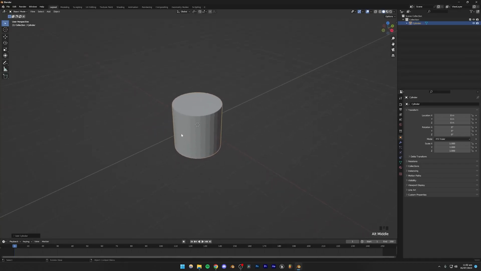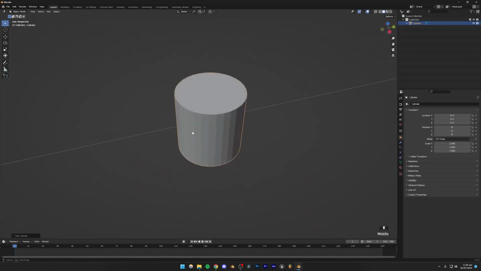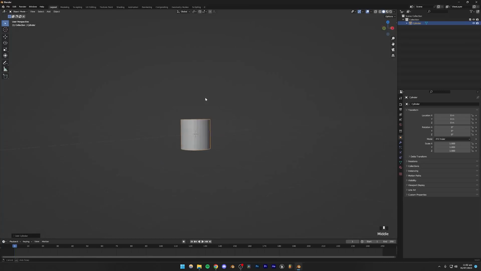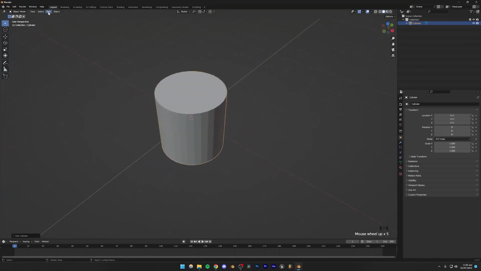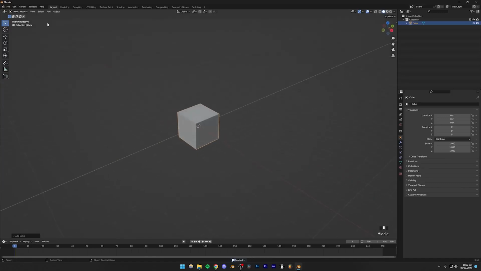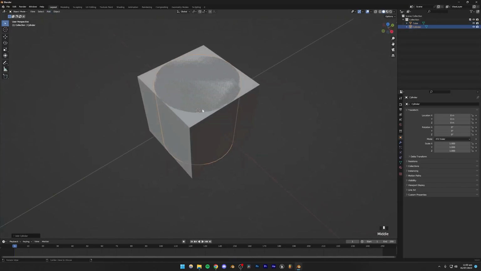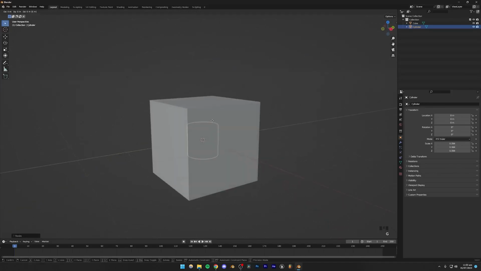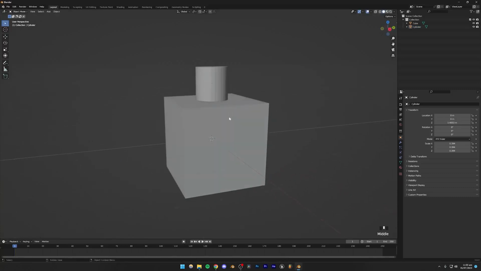You can press Alt and middle mouse button to make it your center point. And so now what we can do is add different objects and make random things from it. So let's go ahead and make a perfume. I'm just going to be deleting this. Let's add a cube, and let's add a cylinder. What I'm going to do is press S, scaling it down like that. And let's press G and Z on my keyboard so that we can move it up like that. So I think this is a basic perfume.